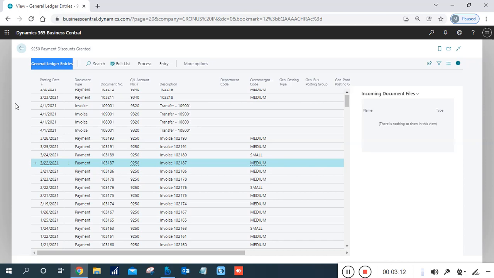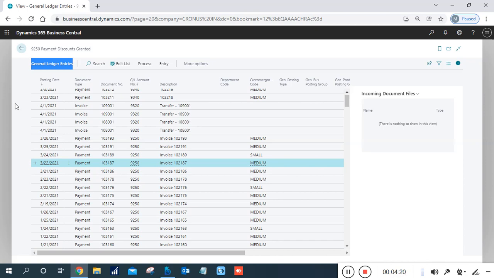So any kind of entry, it may be a memo, it may be an invoice, it may be a refund, it may be a simple invoice, or if you don't want to choose any kind of entry type and any kind of document type, you take blank as the document type. Blank means you don't want to choose any document type, so the system will not provide you the validation. If you are choosing a payment in that document type field, then the system will provide a validation with that payment document type, and the validation is you should keep the balance account type as a bank. This is a validation with payment, bank payment entries. Balance account always will be a bank account. This is a validation if you are choosing bank payment voucher and the document type is payment.